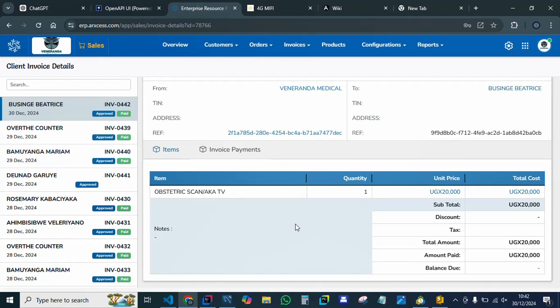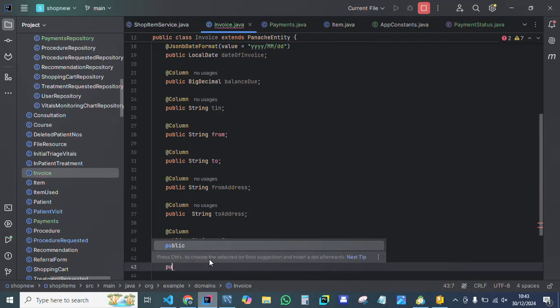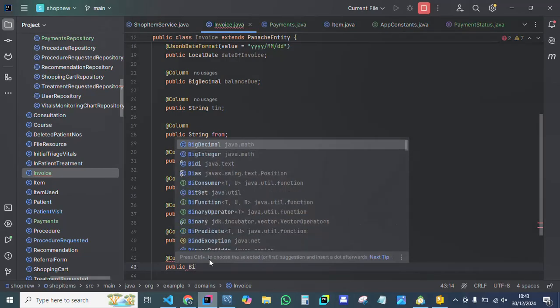Before that, we have a subtotal. Ultimately, we have a subtotal, which is a public big decimal.